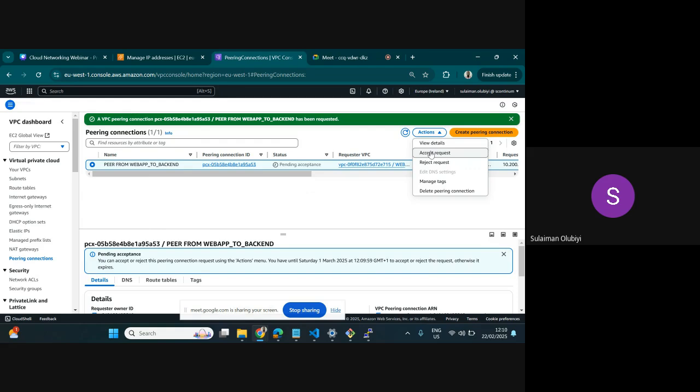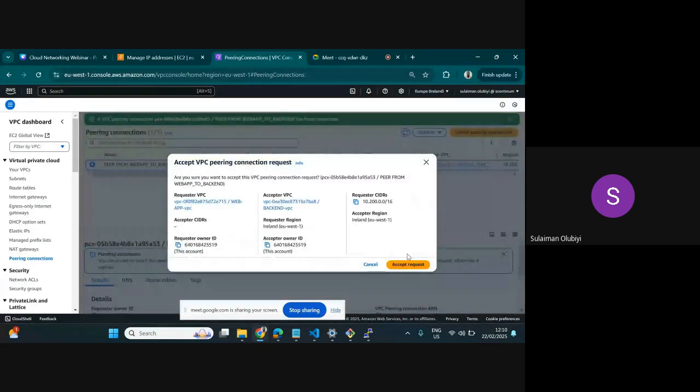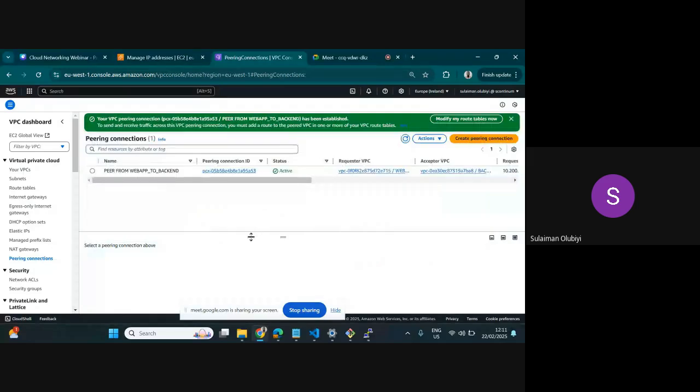Assuming it's a different account, I'll need to log into that different account, go to the VPC, click on the peering connections, and I will accept. But you can see that this guy is pending acceptance. Let me just accept requests. These are the details. The same account, the same region, and all of that. The web and the backend. Are we getting it? Accept.